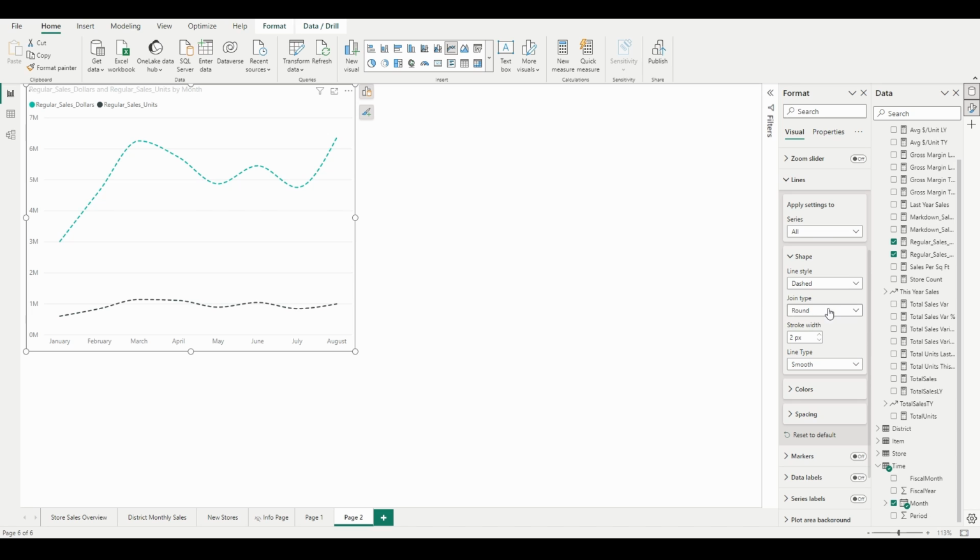I really like the look of these smooth lines. You may lose a little of the precision when illustrating the data this way, but for more fluid observations, I think it offers a nice alternative.